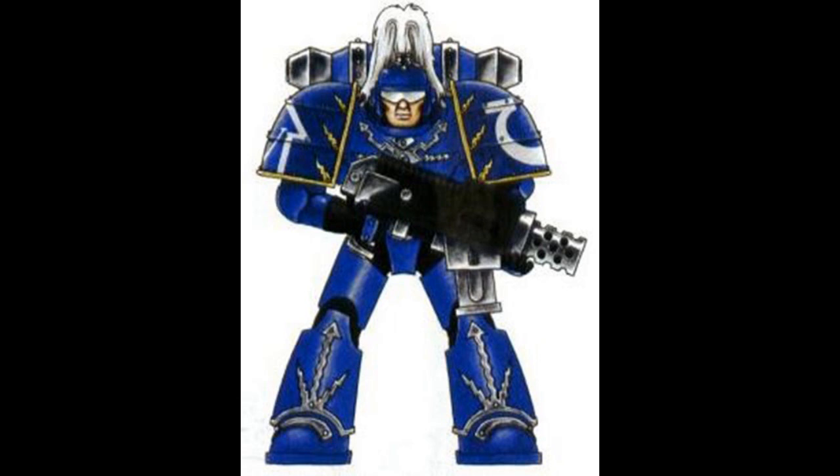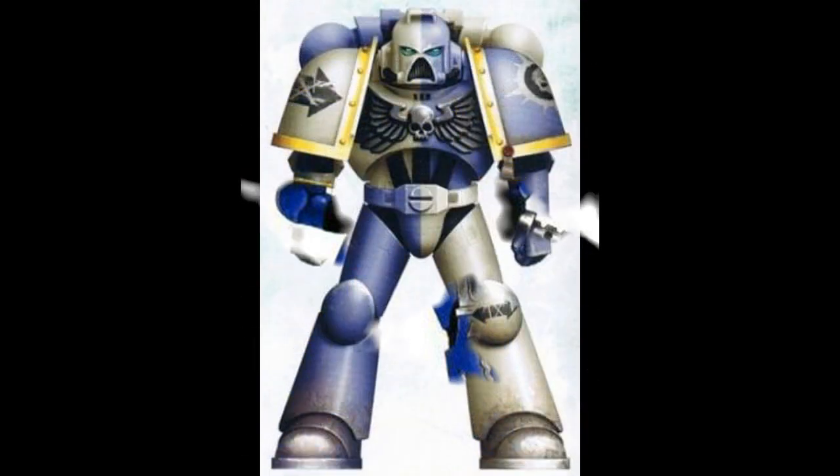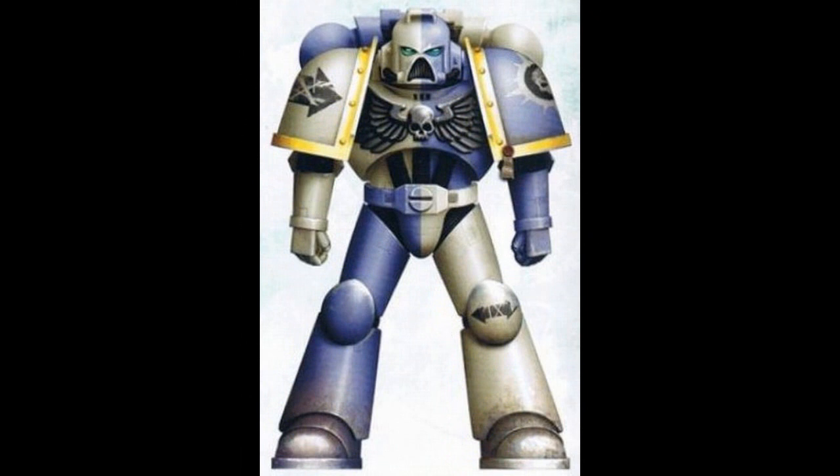All of the recent types are still in active use, to varying degrees, by the existing chapters of the Adeptus Astartes. Working examples of the older marks, meanwhile, are very rare and very valued as a physical link to the glorious history of the space marines. They are reserved for ceremonial guards, or used as the badge of office of high-level officers. It may be noted that there appears to be a steady improvement in engineering and design over the years. However, this progress is not because of any particular invention or creativity. Rather, the changes were triggered by the gradual rediscovery of knowledge and materials from the Dark Age of Technology.